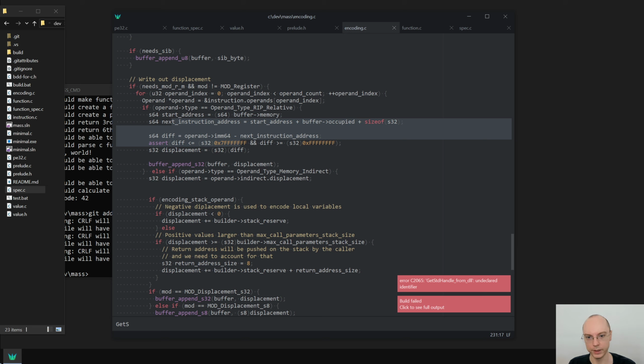the relative virtual addresses, not the actual addresses. And that means that this encoding routine will probably need to know a bit more things about our stuff, and we need to figure out how to do this. So one thing is definitely it will need to know, it will need to treat start address differently, and that should probably be enough.